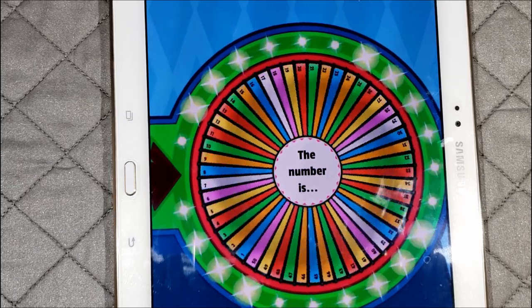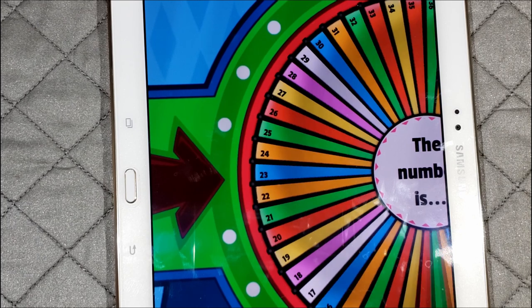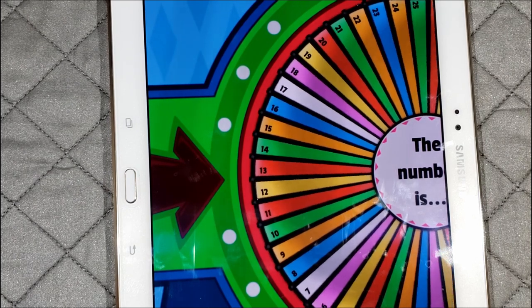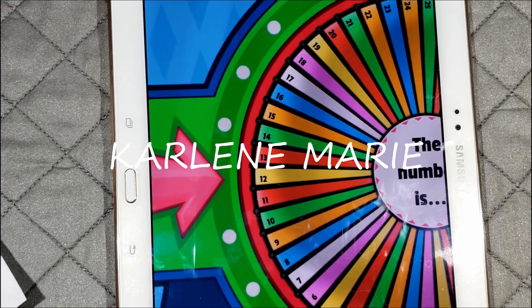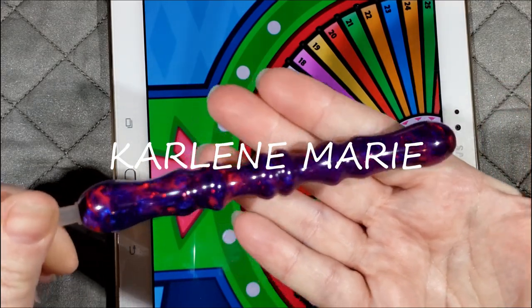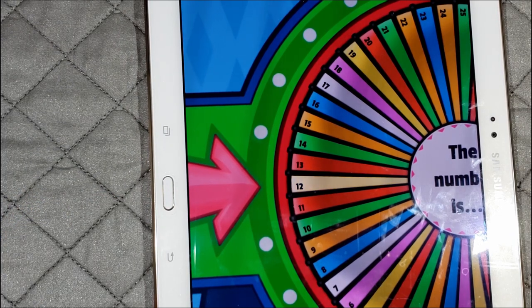Cross your fingers and toes. Our winner is number 12. Carlene Marie, you are our winner for our grand prize for completing two or more. This is the pen that you will be getting with your set.